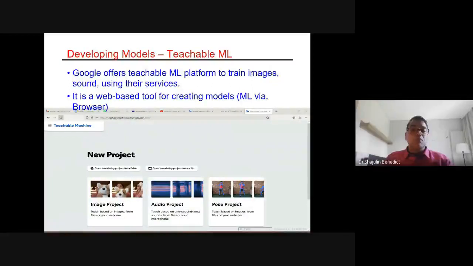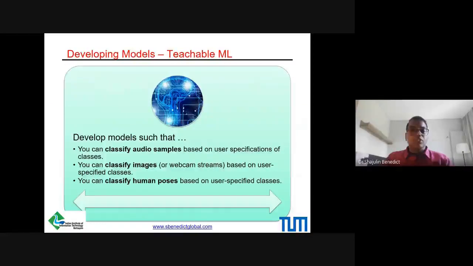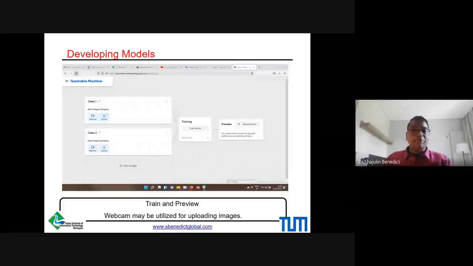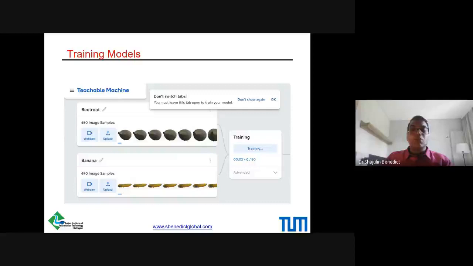So how do you create the model? You can do it with Python code, where TensorFlow is available, or you can use some browser-based tools. Here I am showing you Teachable Machine, a tool. You can provide the samples and represent the classes you want, and then it automatically creates the model, and it automatically creates the TF Lite file.